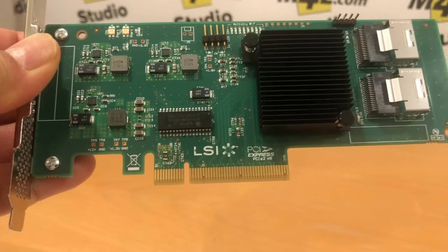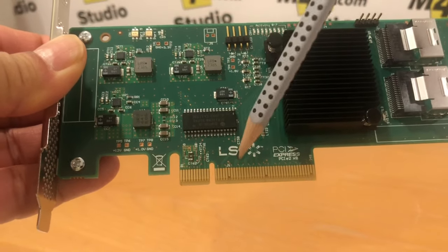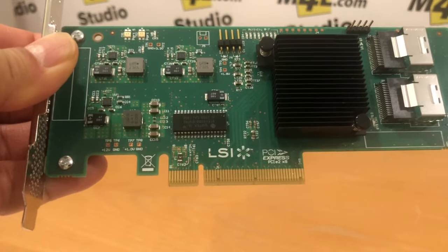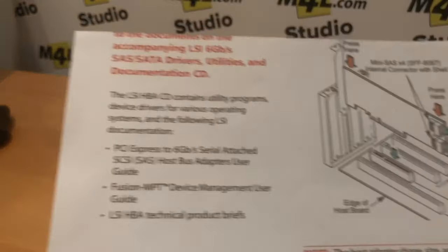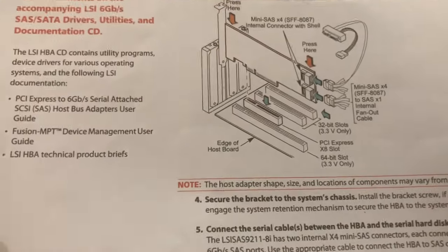This card uses a PCI Express 2.0 host interface, and you have to use the 32-bit slots when you use this card. This diagram will help you see how it's used.